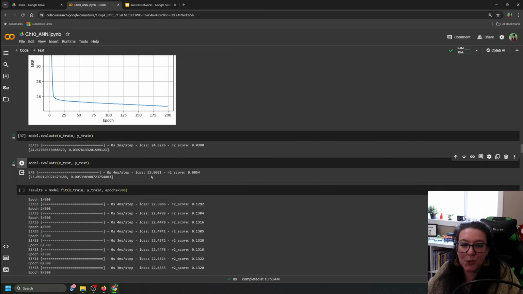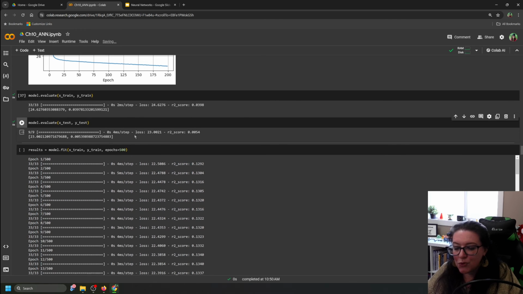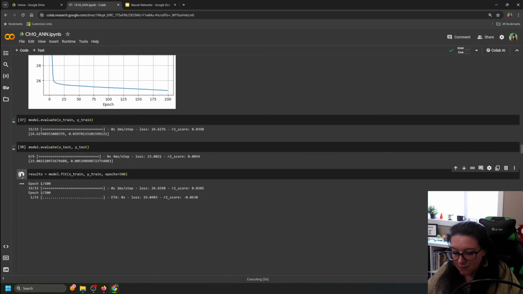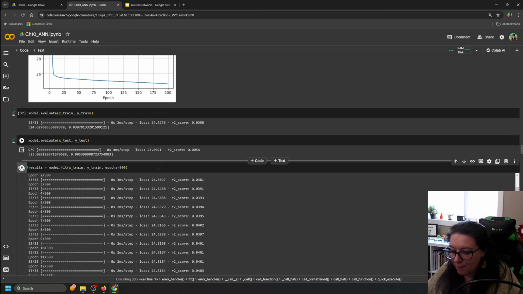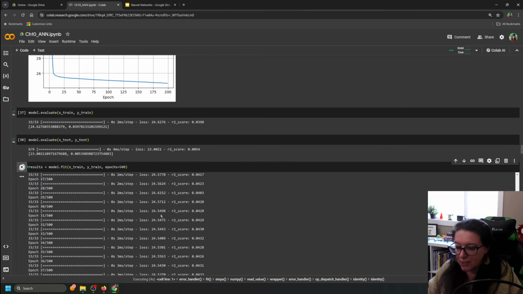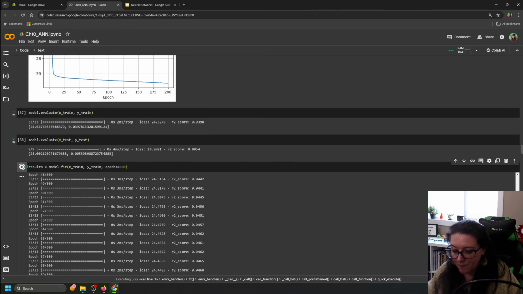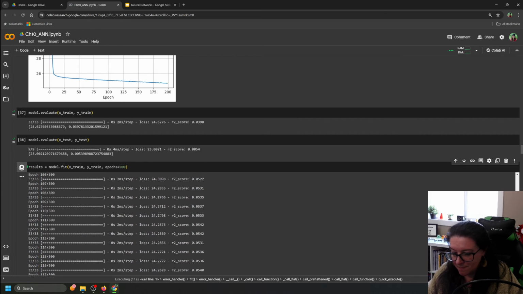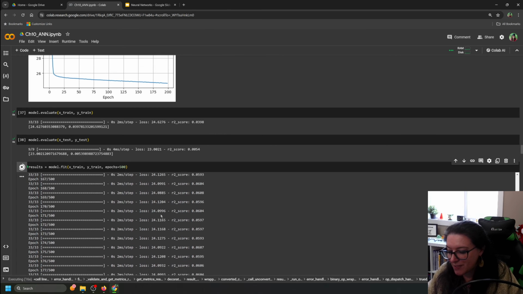Well, one thing we could do is have more epochs so that it's going back through the model more times and then adjusting all of those hidden layers and how much weight and bias we have here to get a better model. So let's try running this here with more epochs to see if we can get it up higher. So gotta wait a minute while it runs 500 of them, see if we can do any better.